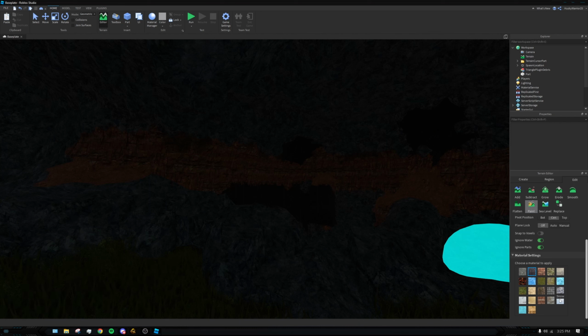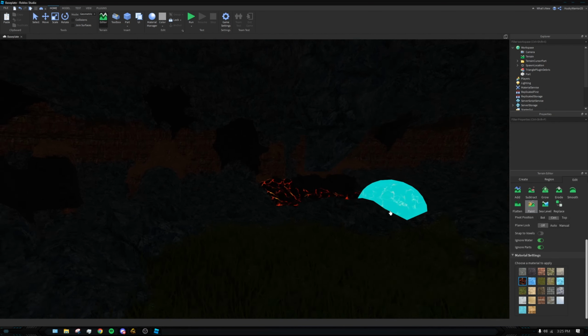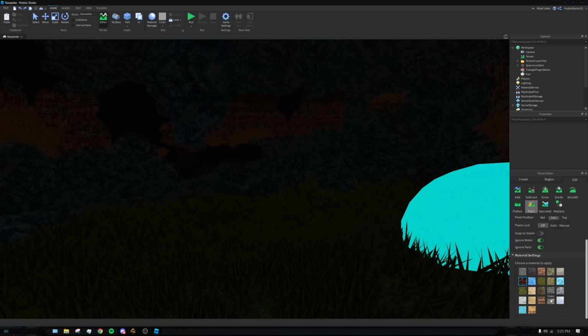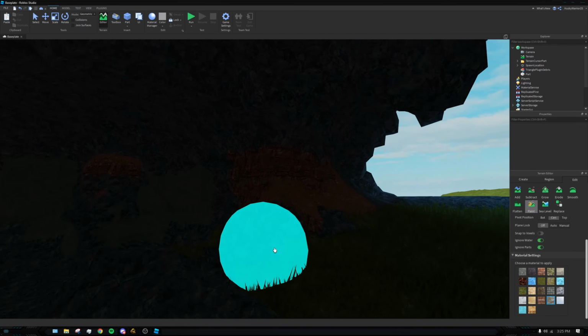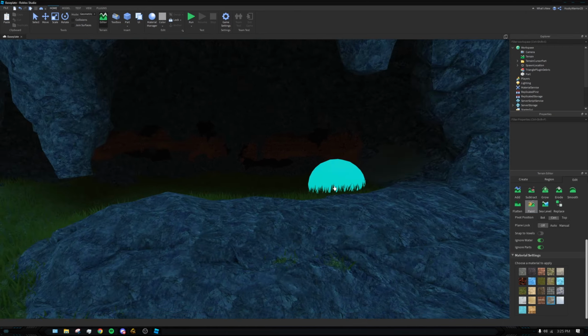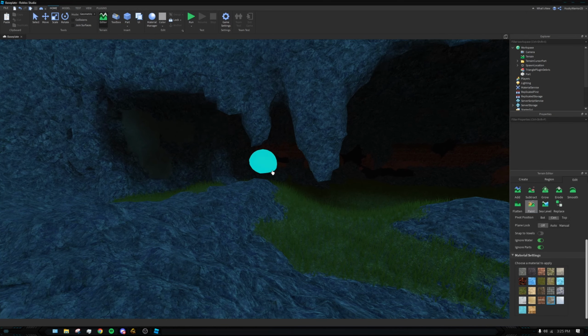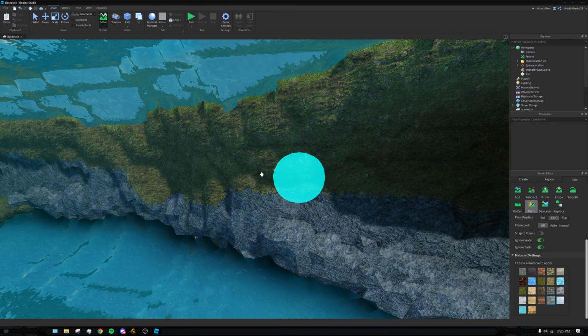Or well, salt, that's more for ocean, so not that. Cracked lava, that wouldn't really make a whole lot of sense. Yes, in this area, you got some slate, we can do some slate. And some random stuff.